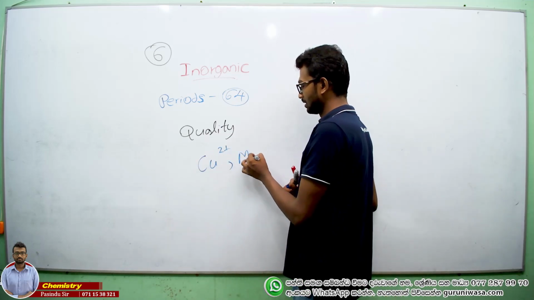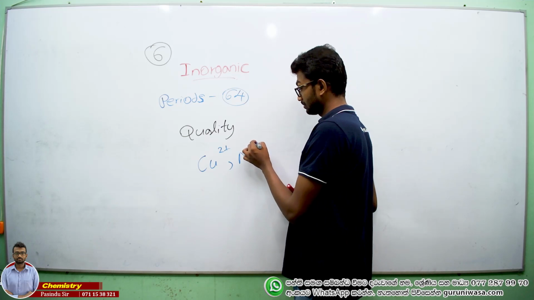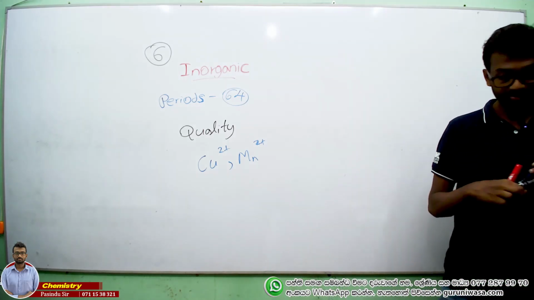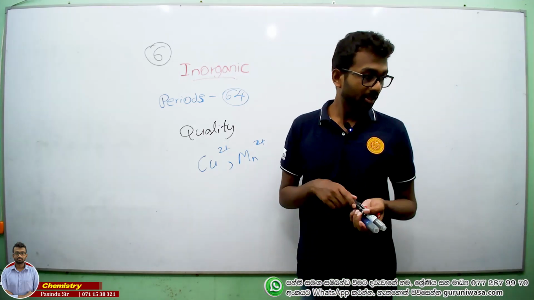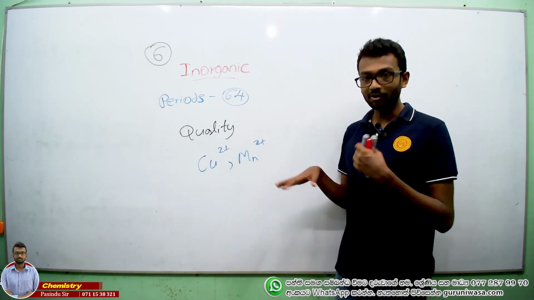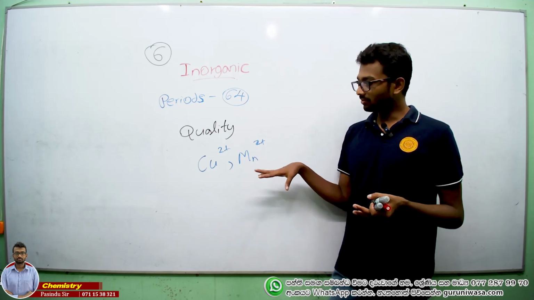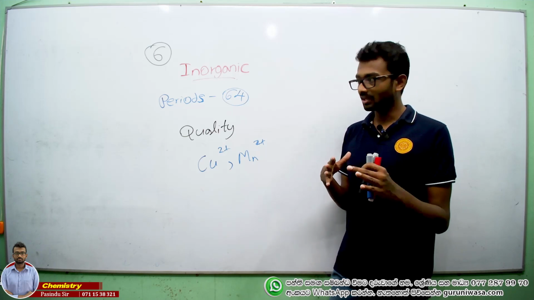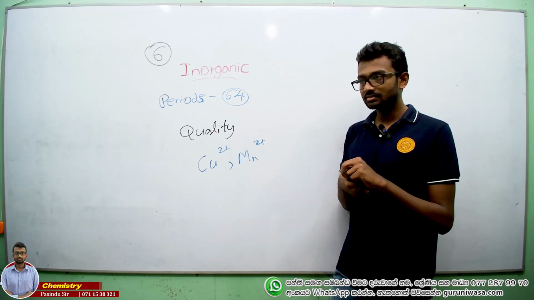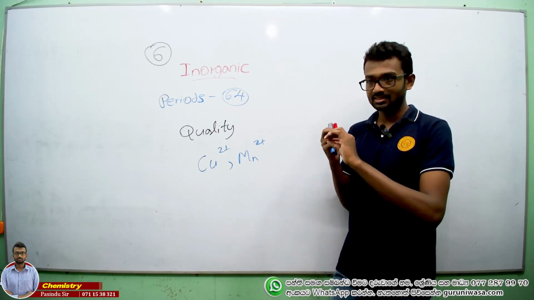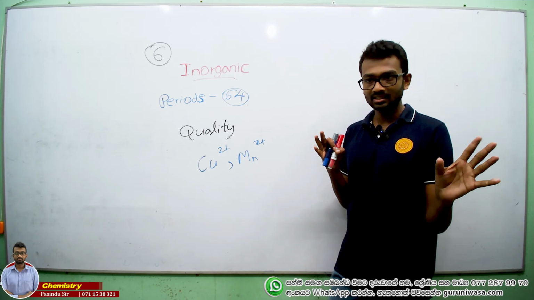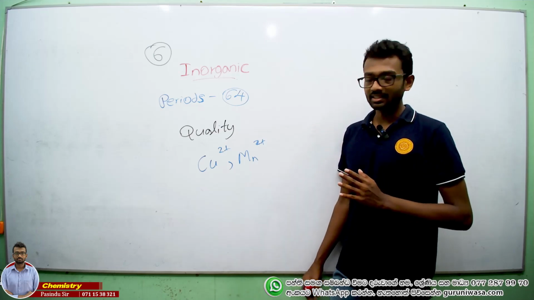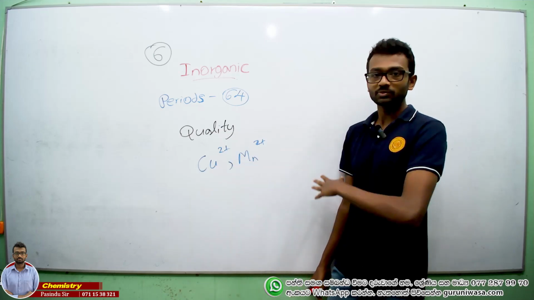So let's say the ions present in that sample are just Cu2+ and Mn2+, whatever. Likewise, what you have to do is identify it. Sometimes they ask you to write the reactions, but they don't ask how you identified it. Maybe they ask, and then you have to say this ion gives this color. So if you know the answer, just directly write it. If the answer is Cu2+, just put the answer.